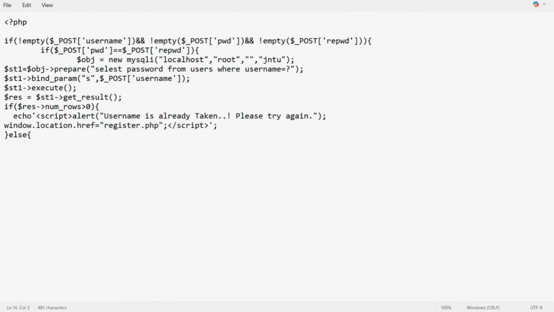If the username is available, we insert the new user into the users table using another prepared statement.